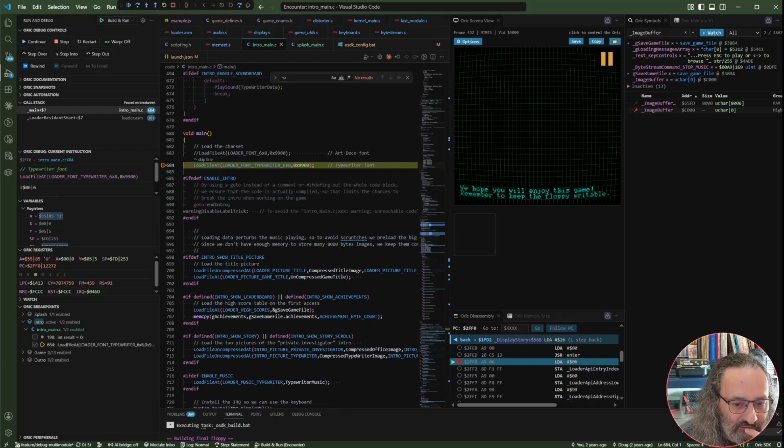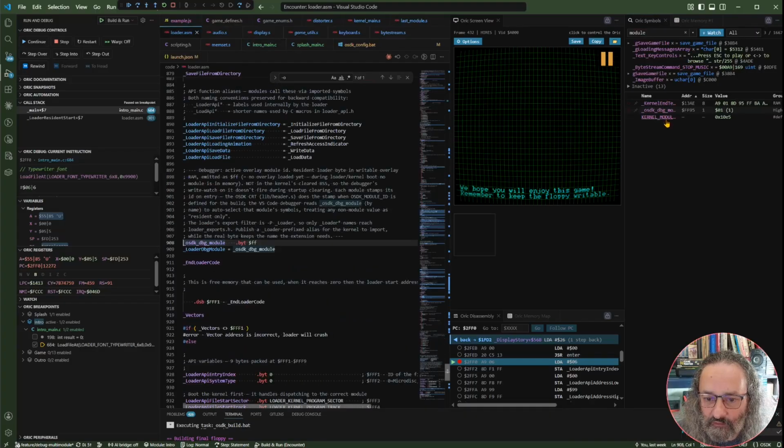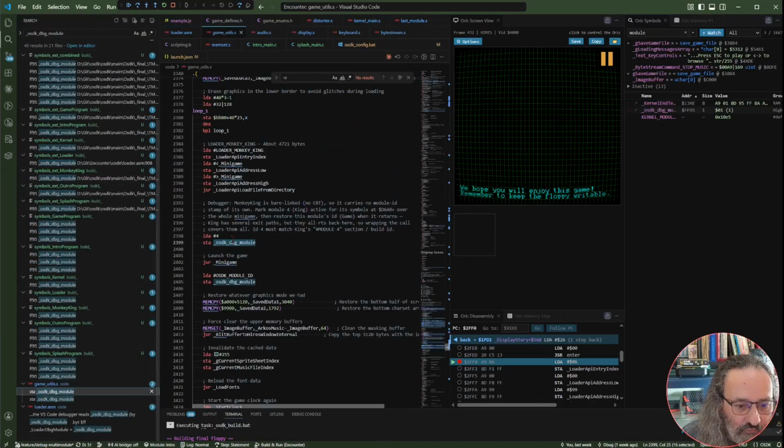And to do that, the OSDK debug module, the debugger tracks the content of this specifically named variable, OSDK underscore dbg underscore module. FF means there is no module. If the variable does not exist, it means there is no module support. And yeah, game utils.